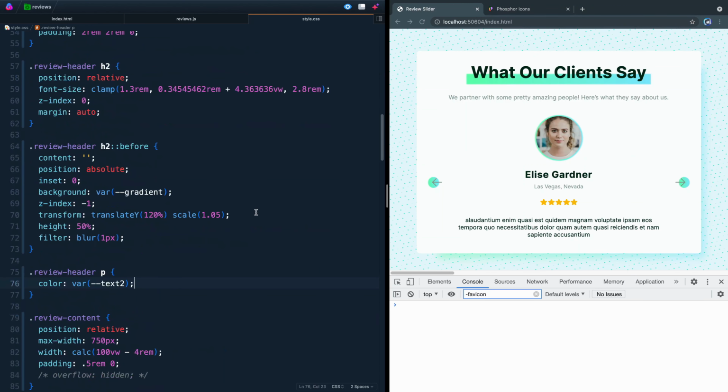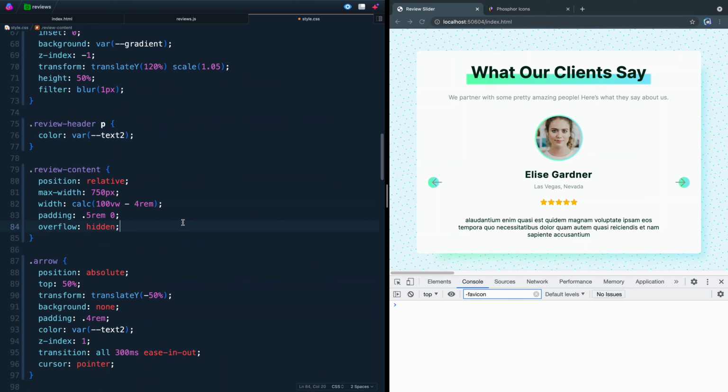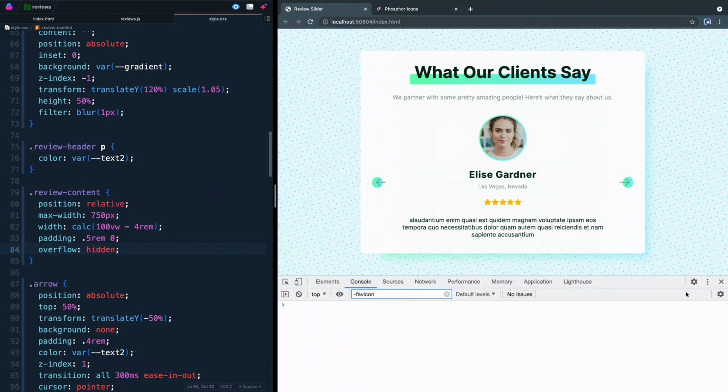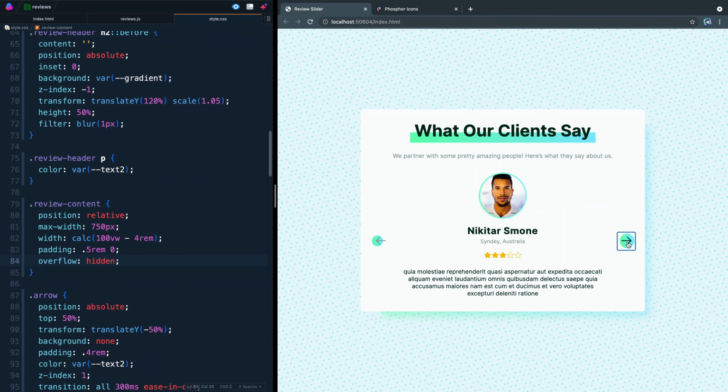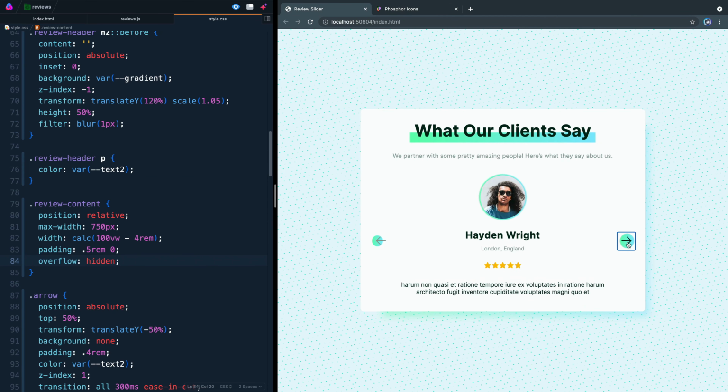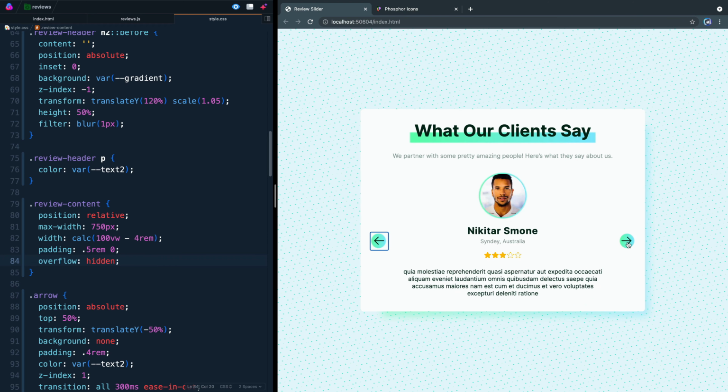That leaves us one more thing to do. All we have to do is come over here and remove this overflow hidden. And now that is a complete project. Fully responsive, cool little design here with this gradient shadow. You can click this way. You can also use your keyboard arrows and just hit the space bar or the enter key, and it will loop right through them as you'd like. You can jump back to the other one and do the same thing.